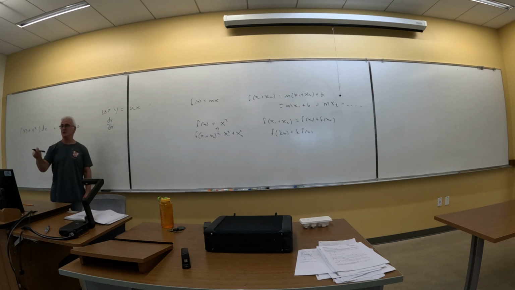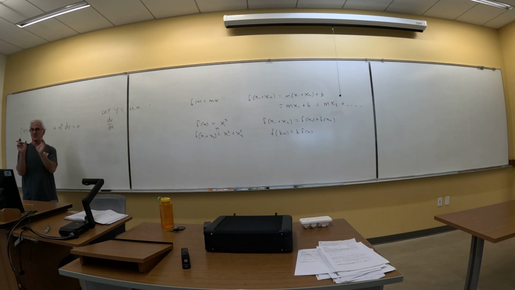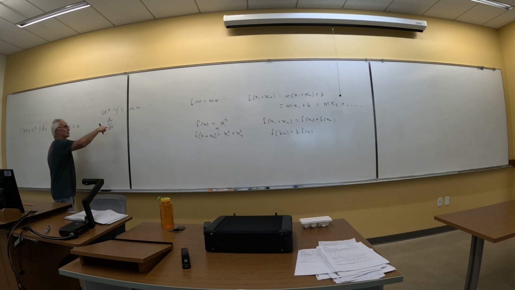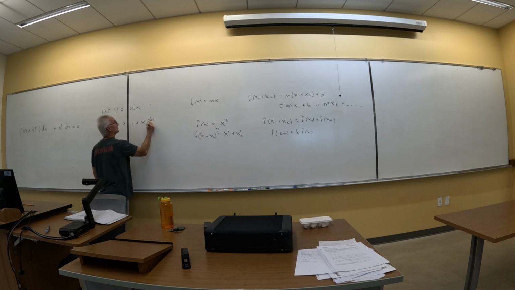U is a function of x. U is not a coefficient. We're going to do stuff like this all the way throughout the semester. But we won't necessarily write u of x. It's implied. Well, why won't we write u of x? Well, do we write y of x? No, not usually. But if u is supposed to be a scalar, we'll indicate that, and we'll probably use a k or a c. We kind of reserve those. When you see u's and v's used, like you did in integration by parts, we usually think we're probably using that notation because it's a function of x. It's not an absolute requirement. It's just what's traditional. So first times the derivative of the second plus the second times the derivative of the first.